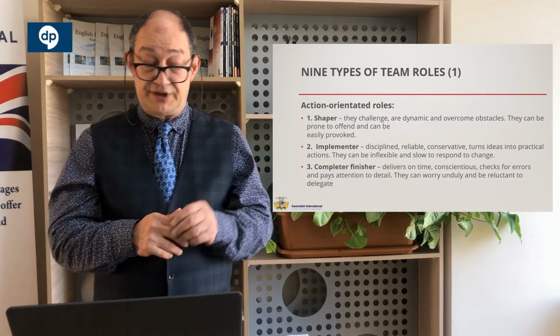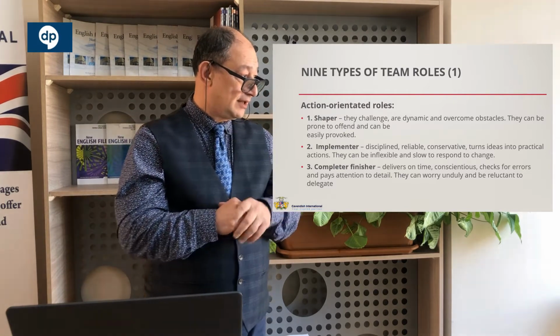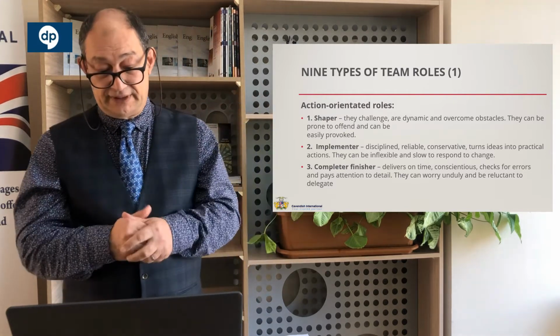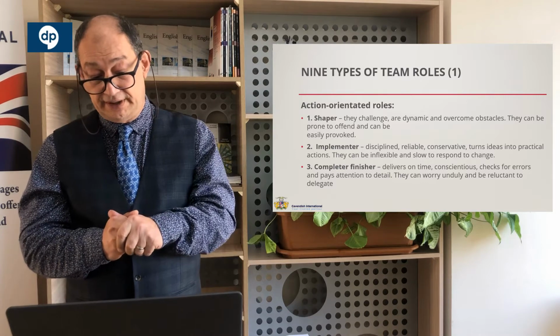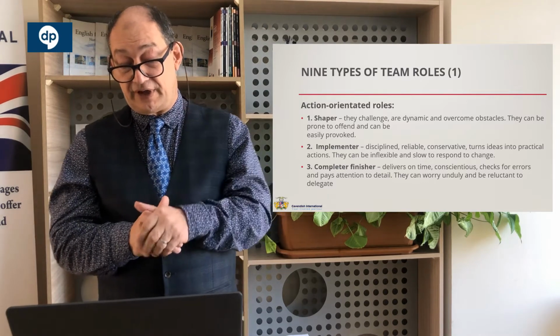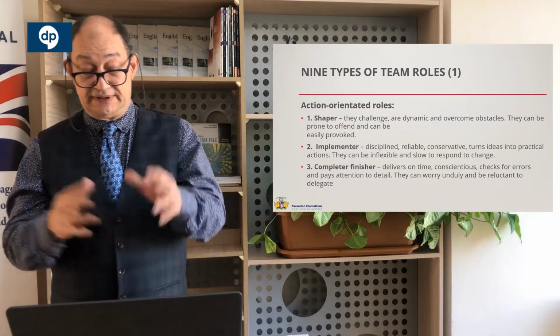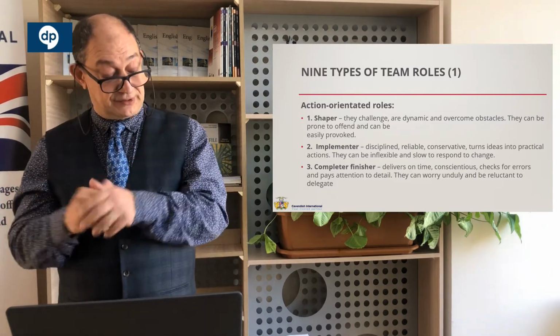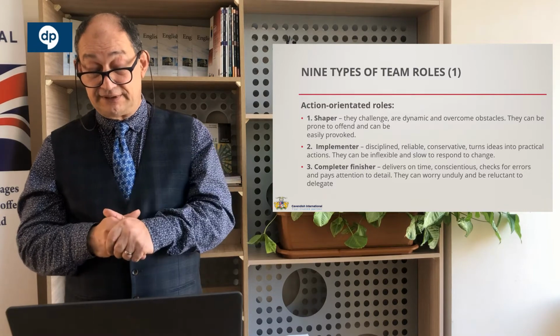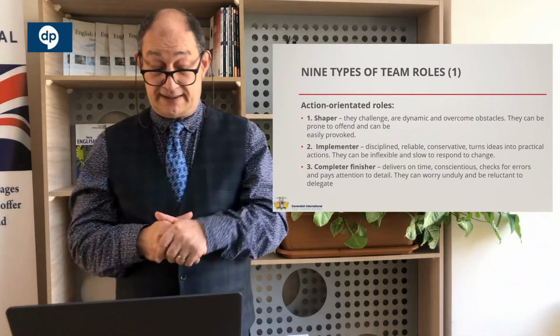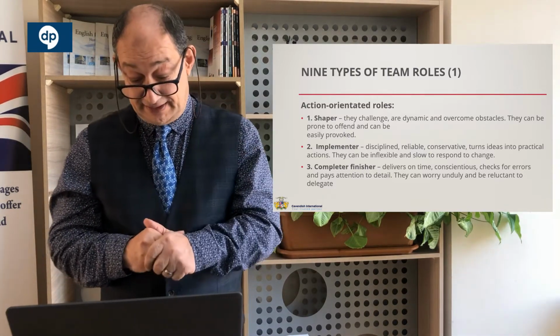And completers, finishers. I'm sure we all have seen people who are brilliant in what they do, but they never finish the work. They don't deliver on time. But these people are the ones who deliver. Obviously, that sort of good, positive attitude has a negative side. That means they just may do it at any cost. So they cut corners or things like that. But then the implementers are there to stop them doing that.